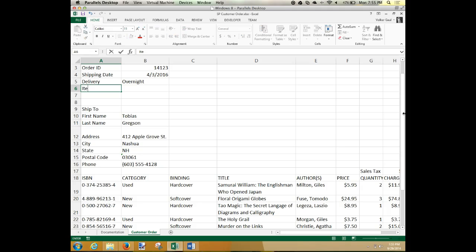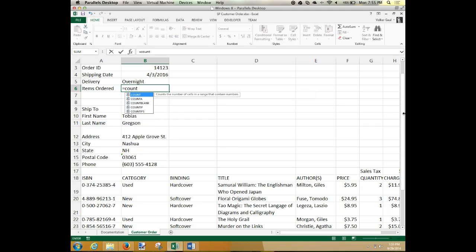Items ordered. And now here, I could go count them and I can see there's 5, or I can let Excel figure it out for me. Unlike sum, the count function can't really look ahead and say, yeah, I bet you want me to count these. Especially here, we're out in the middle of nowhere. So we have to start with an equals count.